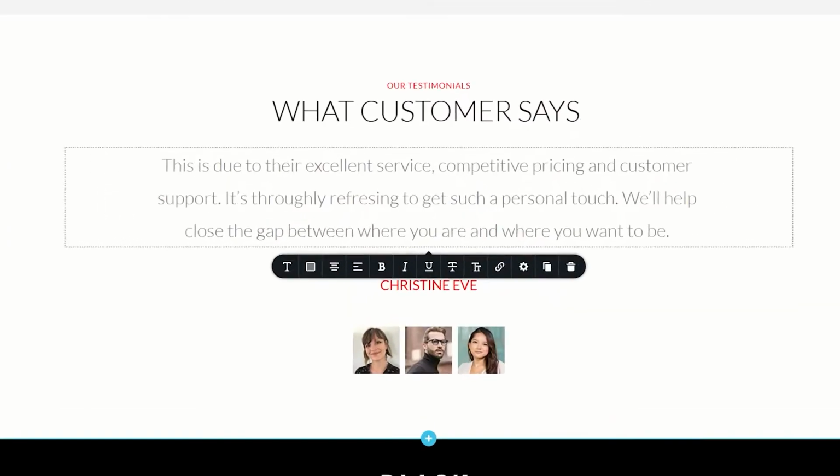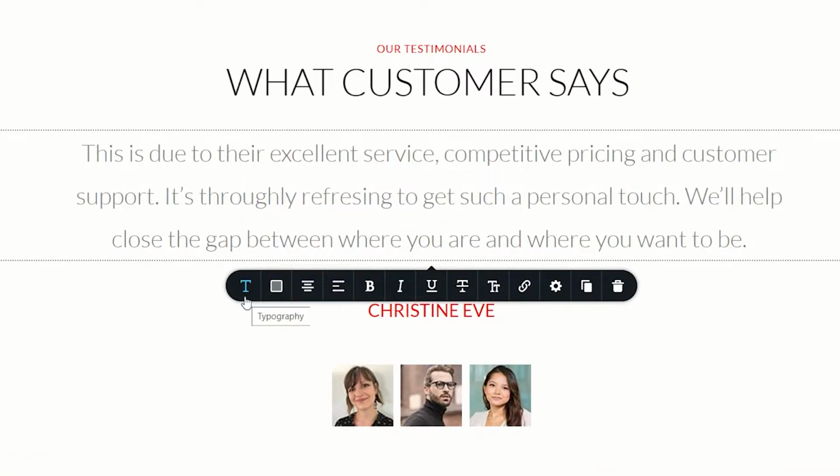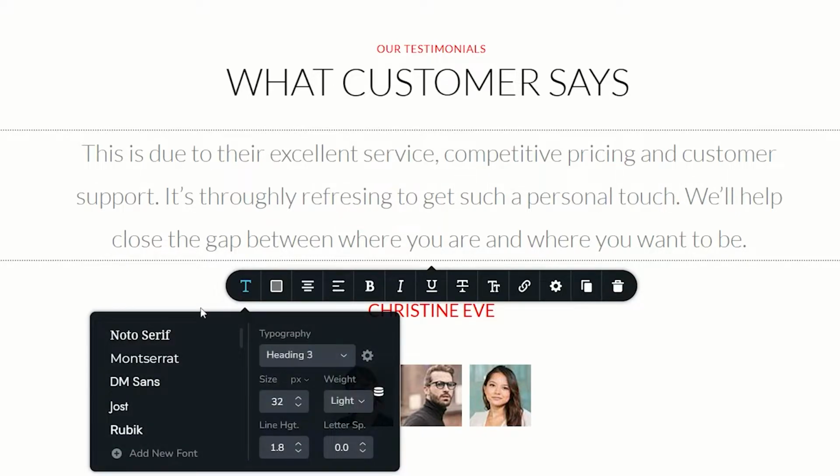I'll select this text element, and first let's go to the T for typography, where we have all the options for the fonts. I select this, and this font, if we scroll down, is set to Lato. And then you have the option here for weight. And if you've been working with this for a while, you will understand what the weight is. The weight is more or less the thickness of the stroke of the font.